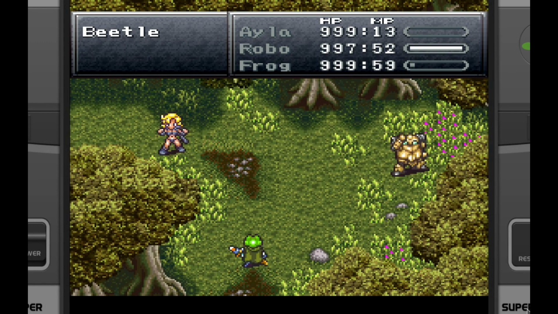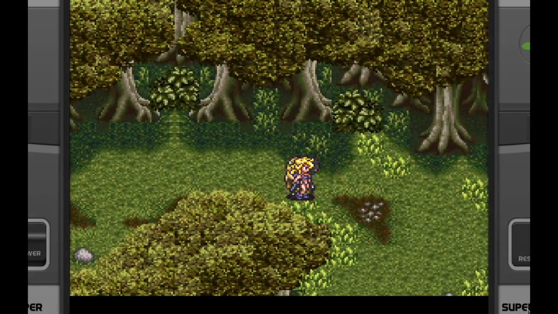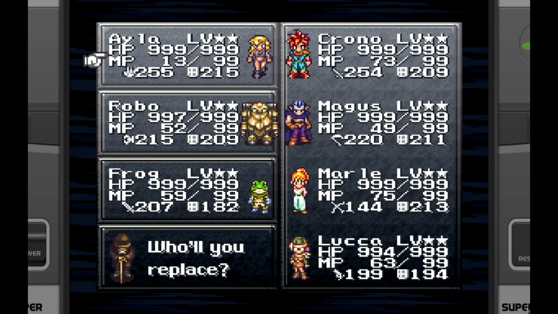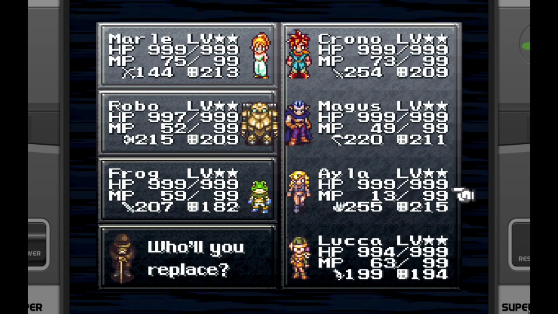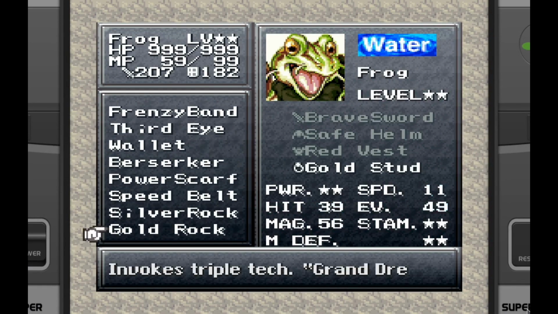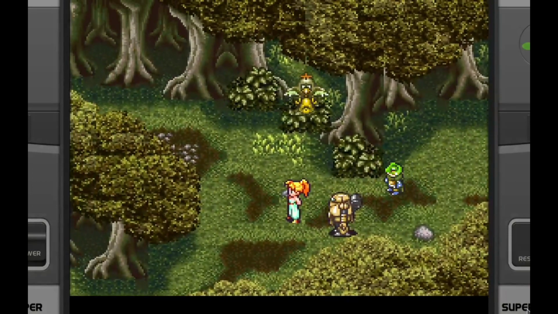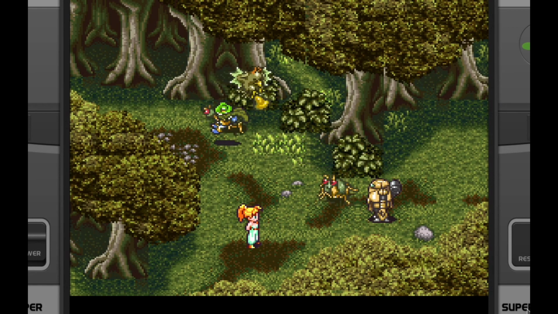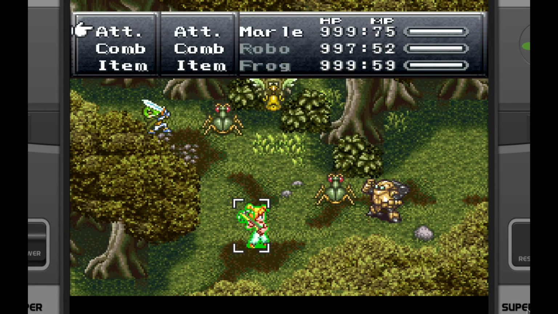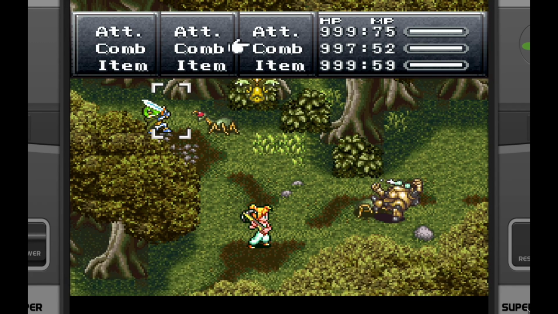Gold Rock. Yeah, see there, Ayla got a quad 9 critical hit. So I guess that's probably what that Bronze Fist does for her. Okay, this one, for the Gold Rock, we need Frog, Robo, and Marle. And this is the one that Frog caught in the Denadoro Mountains. He's the only one that can equip the rock for the tech to go on, I believe. That's Grand Dream is the tech. Okay, maybe Frog actually has to be the one selecting it, too?